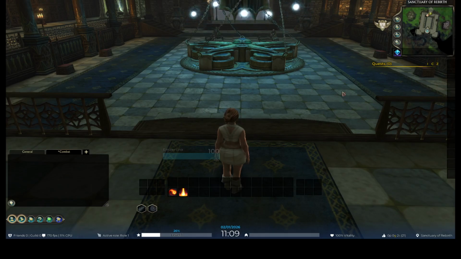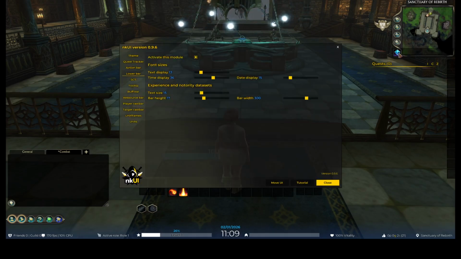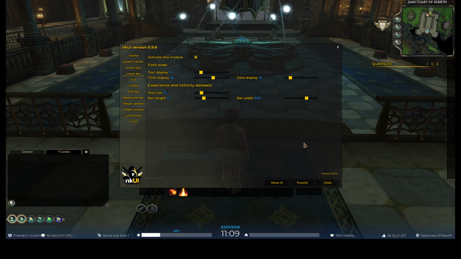Having said that, one last thing is you get here on the minimap, if you hover it, an icon will pop up, and that's to access the settings. In here you can access all kinds of features. I explained that in another video.